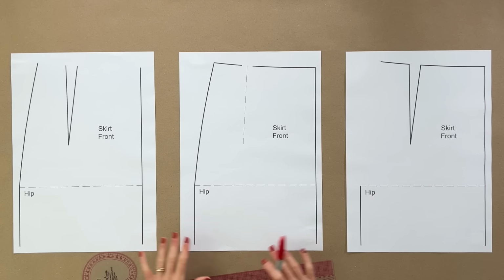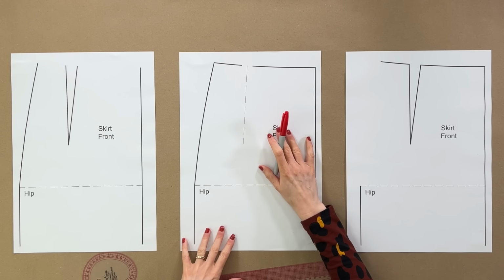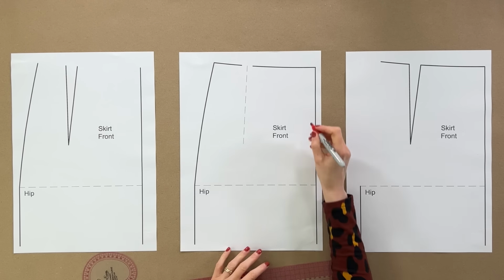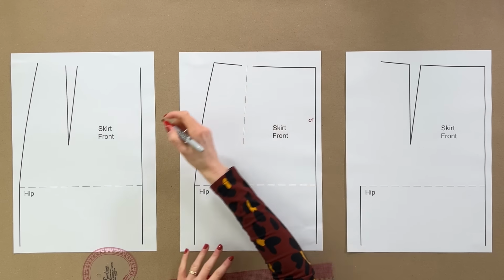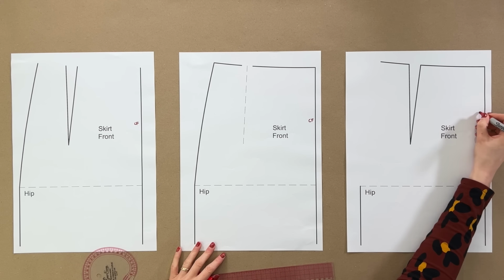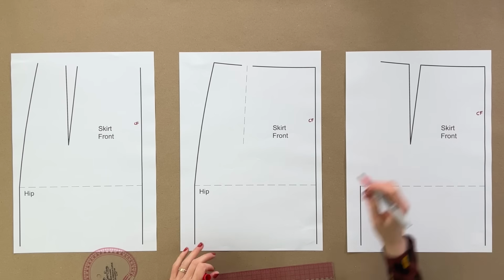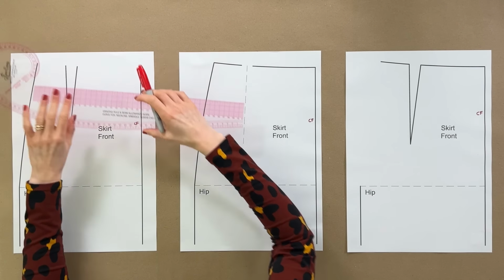But if you're also making alterations to the skirt, let's take a look at how we can use our ruler to achieve beautiful results. So here we've got 3 skirt blocks in front of us. This is our skirt front, and this will be the centre front line here with our hip line and our waistline up at the top up there. So we've got 3 little examples here, and our French curve is really helpful for creating really nice shapes.